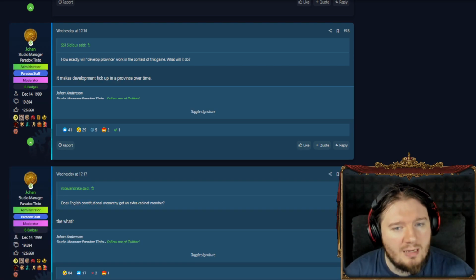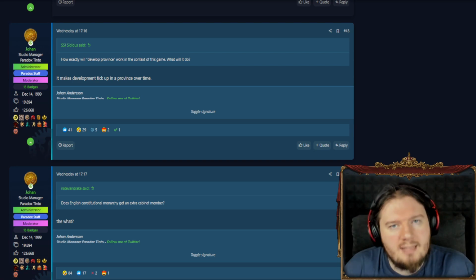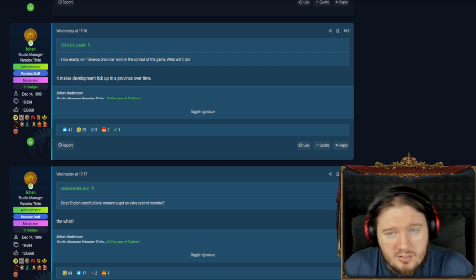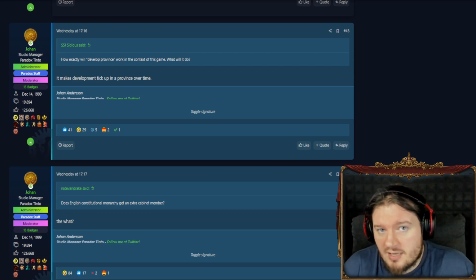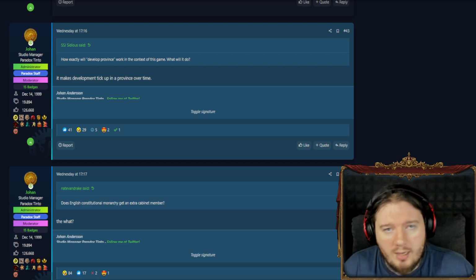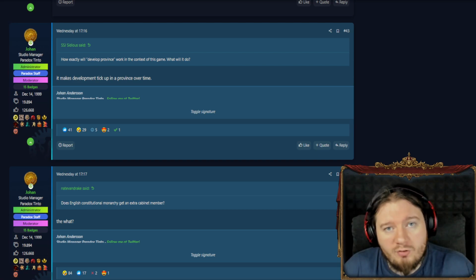How exactly will develop province work in the context of the game? What will it do? It makes development tick up in a province over time. Do not think of development in the classic EU4 sense. That is not the case. We are not getting EU4 development. If you have played Imperator Rome, think of development like civilization value or civilization level. This is a value from 0 to 100 that will tick up over time, and the higher it is, the more population that province, location, area, whatever, can contain. That's sort of what we're getting here.